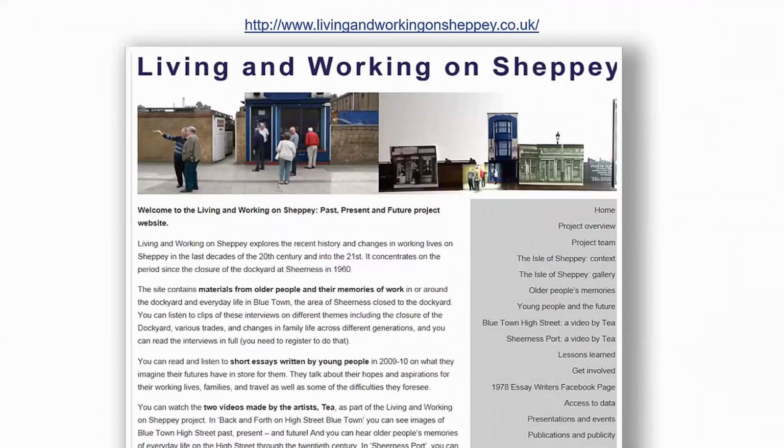This study is a larger one than what might be realistic for a dissertation project, but the goal was to engage the community alongside the research and find innovative ways of including participants in the research outputs. And as part of this initiative, they published the Living and Working on Sheppey website, which helps to create a shared history and memory of what living on the Isle of Sheppey means among the community.